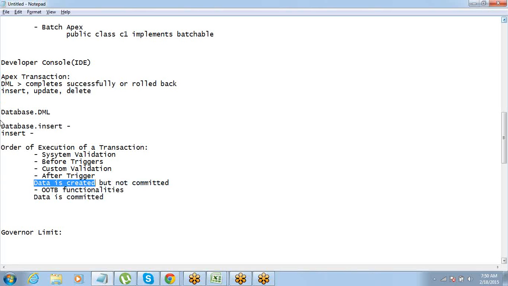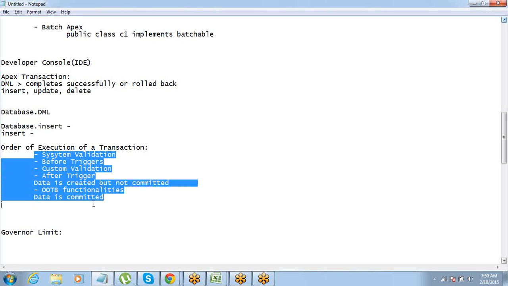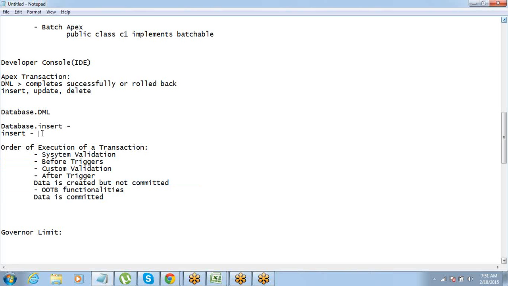Alright. In case of a database.insert, what happens? Every single record goes and gets committed at one point of time, so there is no possibility of that record coming back. The default insert operation that we use is designed in such a way that it will either perform the entire set of records getting inserted or updated, or it will roll back the entire thing. Database.insert, or we also call it database.dml.